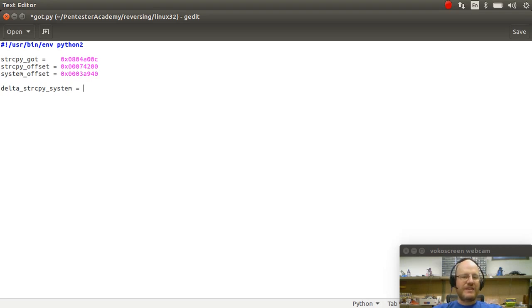So my desired function, system offset, minus strcpy offset. So that is that delta.